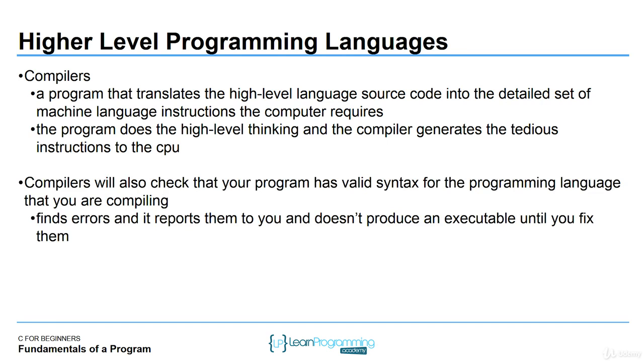The other thing about compilers is they're also going to check whether or not your program has valid syntax. When you write code, you have to follow the rules of the language. The rules of the language are essentially the syntax, whether or not you have a semicolon at the end of a statement, whether or not you use certain keywords. If you do these things incorrectly, you're not going to be able to run your program. So the compiler is going to find all of these errors and report back to you and say, hey, you didn't write your code correctly. You have to fix them before we're going to actually convert this to the instruction set on the CPU.